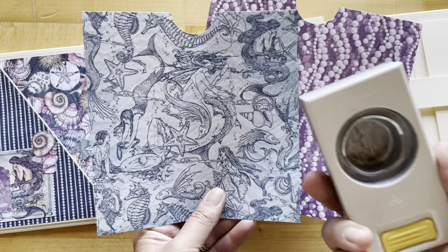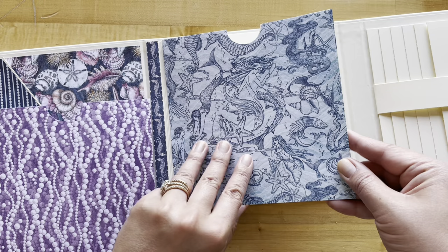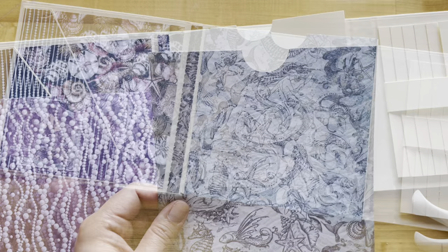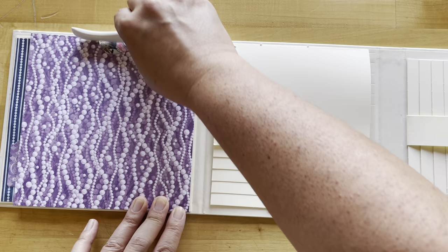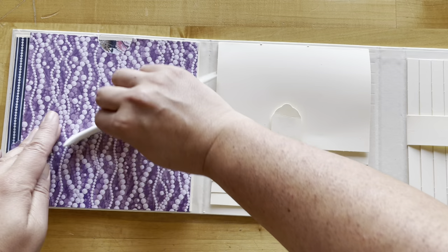I've taken a one-and-a-half-inch circle punch and half-punched out circles where these go. If you don't have that, you can paper-clip your paper onto your page, flip it over, trace out the notch area, and trim with scissors. Adhere the blue on the front and the purple on the back, making sure to get a good burnish. Since these are pre-made albums, it's a little chunky, so flip it over once done and get out all those air pockets.